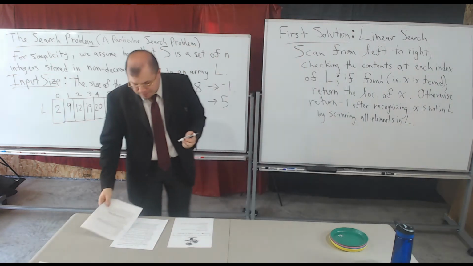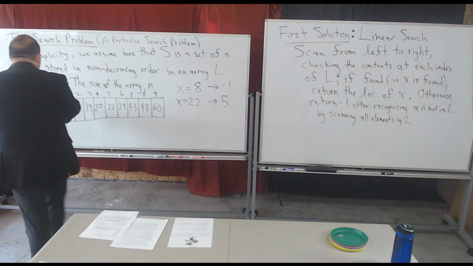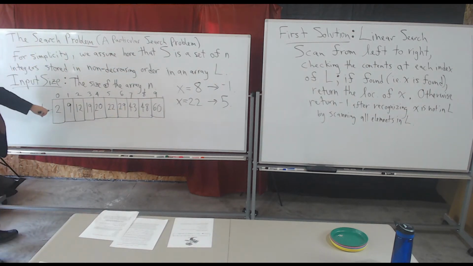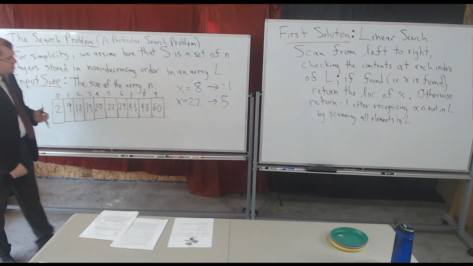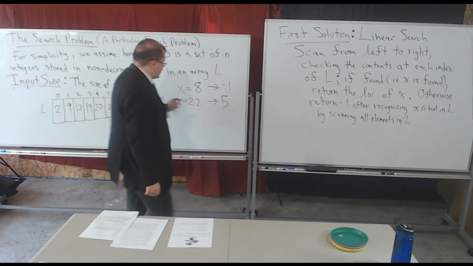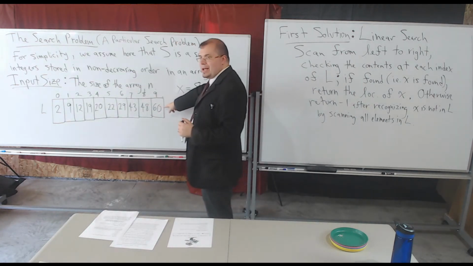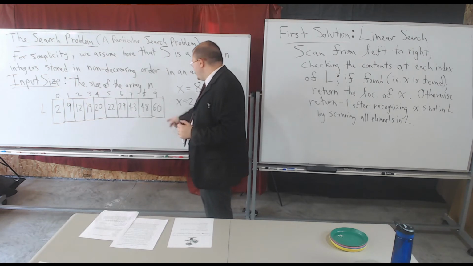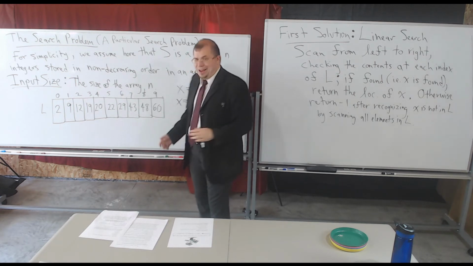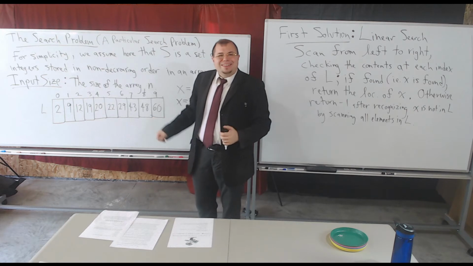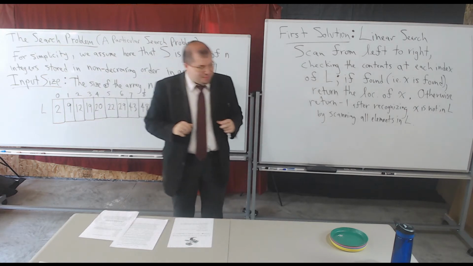Very straightforward. So all you do is you just scan from left to right, you check the contents, and if it matches the key, you return the location for which you found it. Simple. In the case where it is not located, you would have to scan from left to right all the way, and after you do this comparison over on the rightmost side, you'll say, hey, look, I couldn't find it. I checked all of them. So you just return -1.